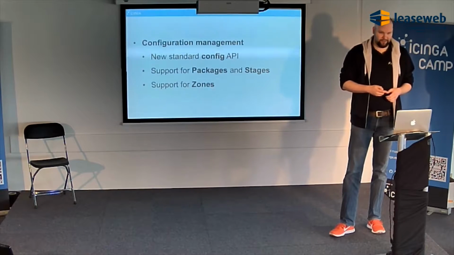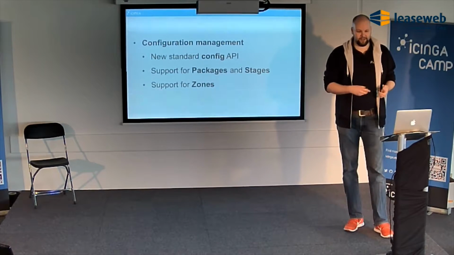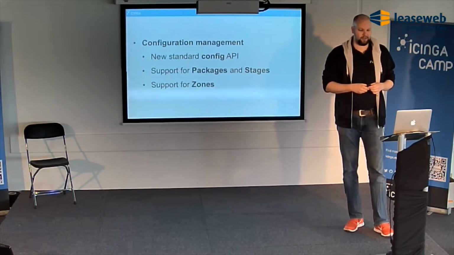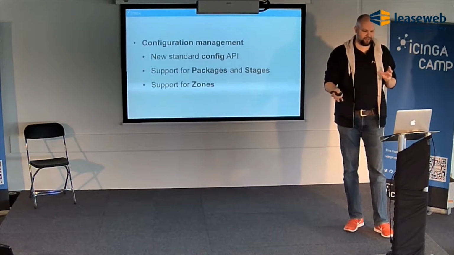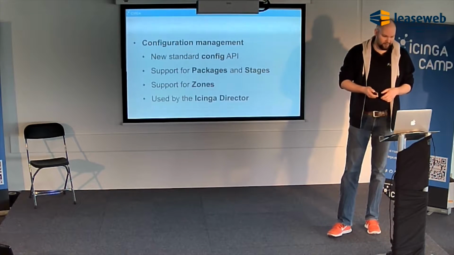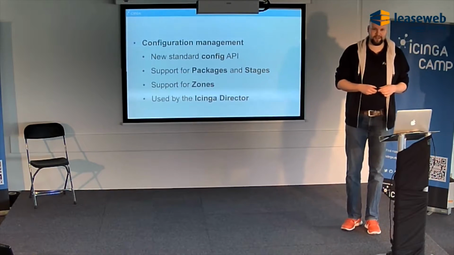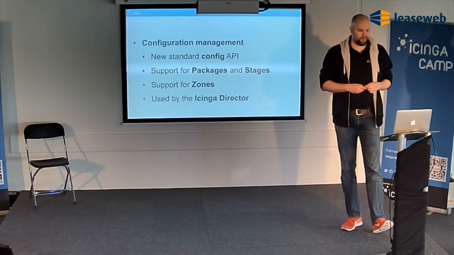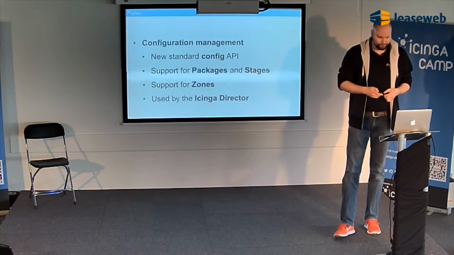It also supports zones. So if you're deciding to use the cluster config sync mechanism, we are providing underneath etc zones.d. You can actually build that into the config package tree and say, well, the satellite gets this configuration, the agent gets this configuration, and you can just use the zone cluster config sync. The Icinga Director is using it, but I've also seen from the community support channels that others managing Puppet and Ansible modules are trying that out and managing some sort of static configuration, for example, apply rules or global templates and so on.